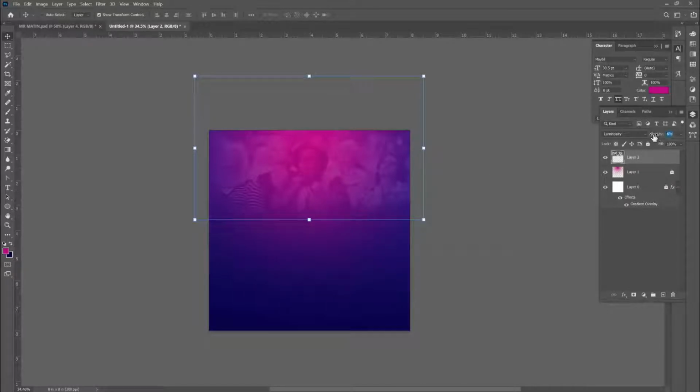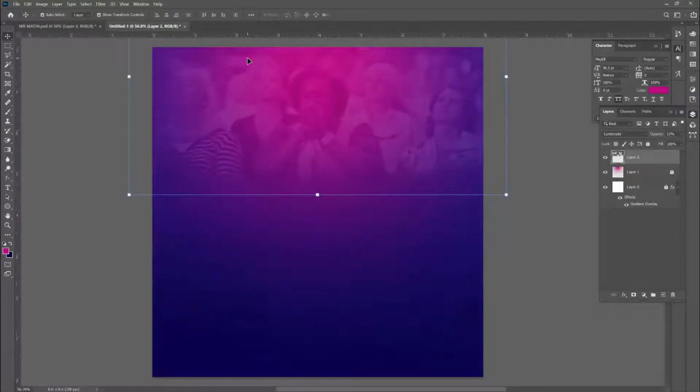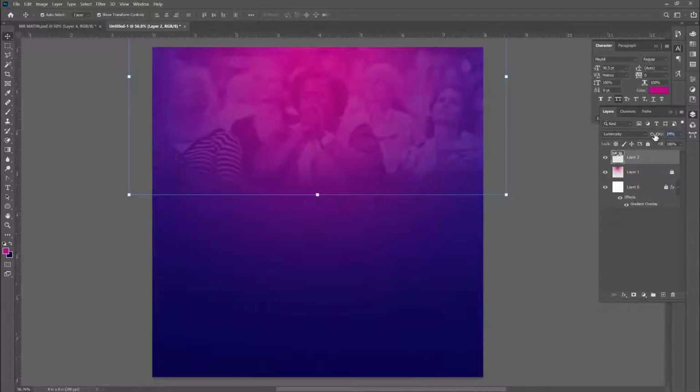All right, so I'll decrease the opacity. Right, so I will decrease the size. I'll decrease the opacity to be like that for me. So this is actually what I want, and no, this is too much like that.